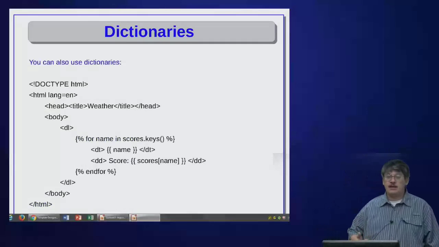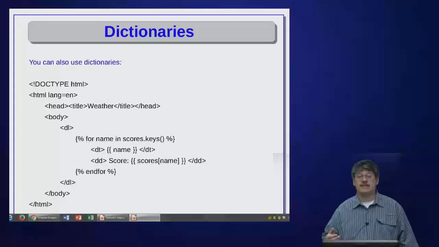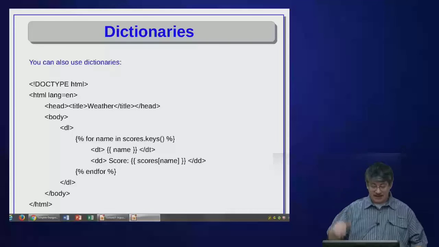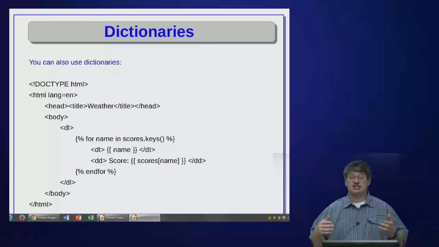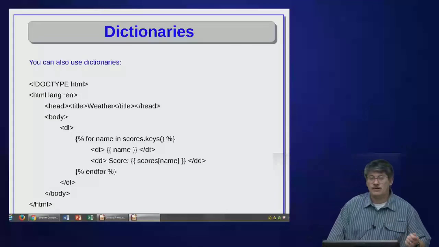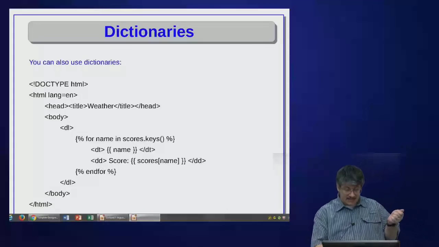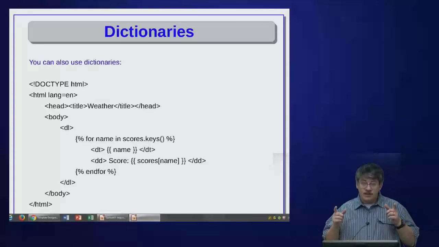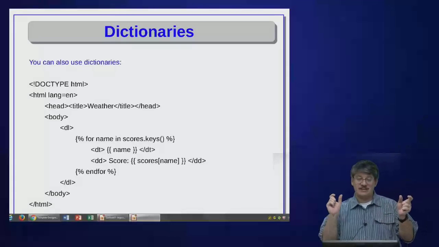OK. In addition to using lists and tuples, we can actually use Python dictionaries. So again, our template looks like HTML. We have our doctype tag, we have our HTML tag, our head and title tag, we have our body. I'm going to use a dictionary list this time. I don't know if you remember dictionary lists, but they start with a DL tag and end with a /DL. And instead of just having one list item element, they have 2. They have a dictionary term and a dictionary definition.